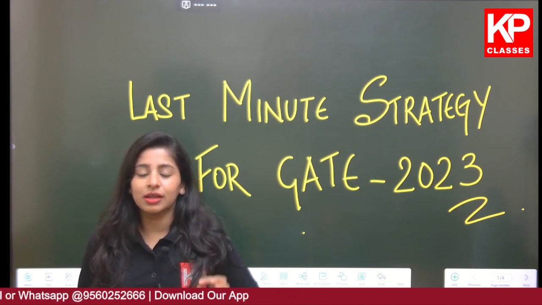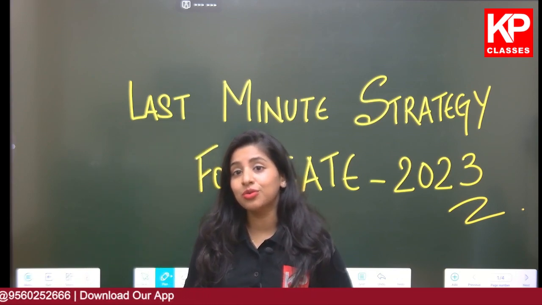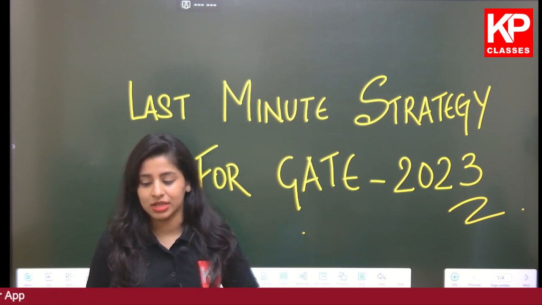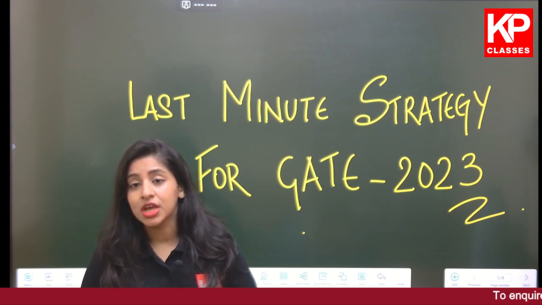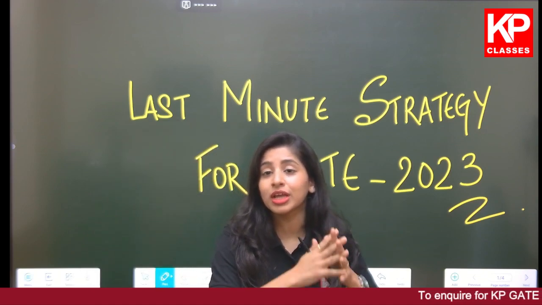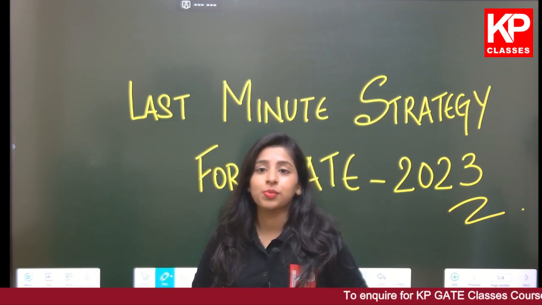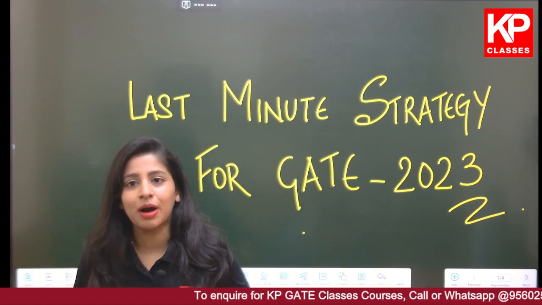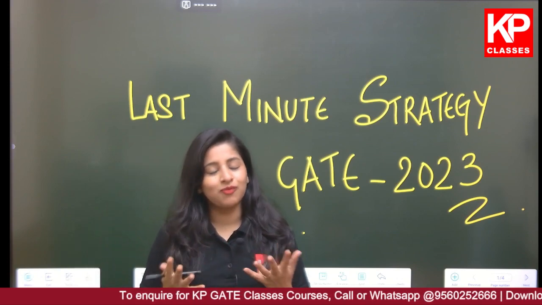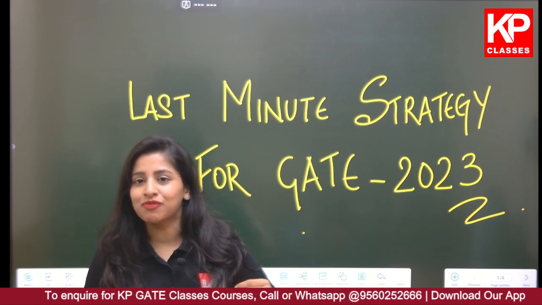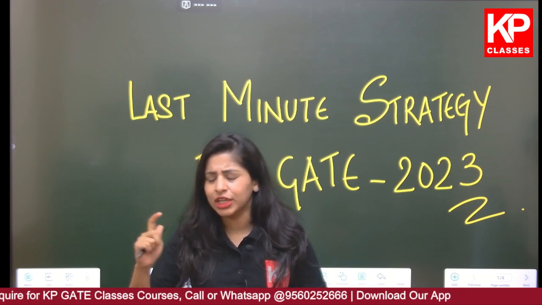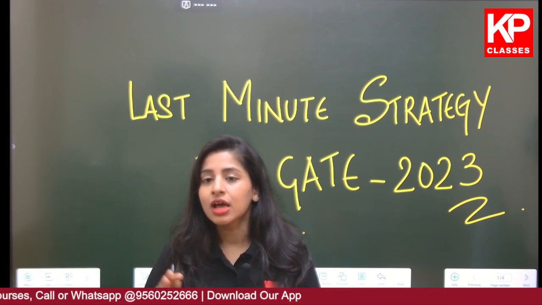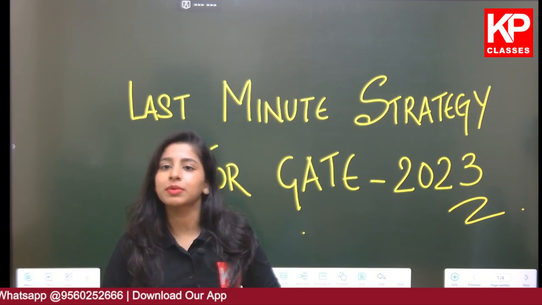Now, this is a very good thing. GATE has given you the chance to decide it in the examination hall, basically. So you can weigh your options. If you think you're able to score more in the architecture part, you can choose that option, but if you think, no, I'm getting more marks and I'm able to score more in planning, you can attempt that. Now obviously you don't have extra reading time for that, so you have to make that decision very quickly. You have to go very quickly through the questions and try to assess, okay, this is the section in which I'm getting more marks.